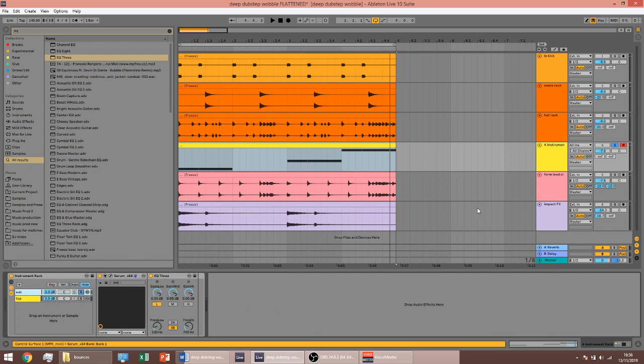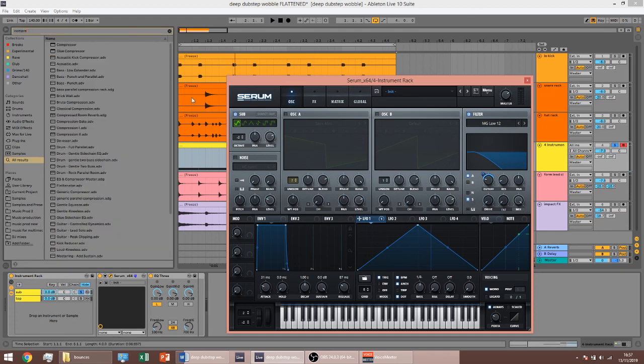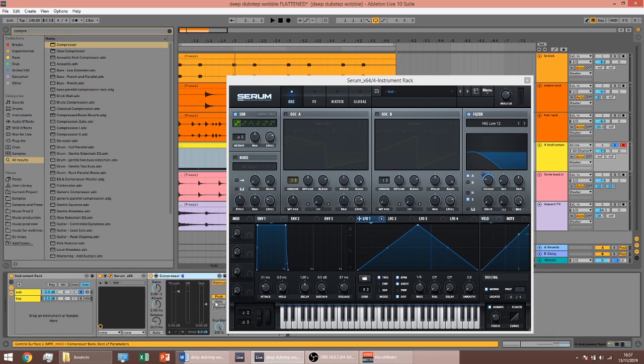For the sub, we can just... It has a bit too much movement on that at the moment, which is why we're replacing it with a more consistent sine wave. For this patch, make sure the filter's activated for the sub oscillator as well, because the filter's going down really far. It might affect the sub note. You can just sort of hear there's a little bit of movement on that. We're going to compress it anyway, just for a bit more consistency.